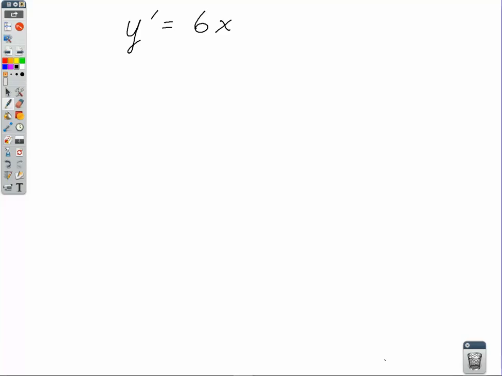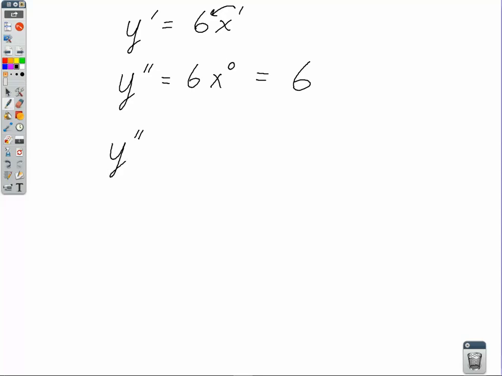Now we can do it again, and we'll see what it looks like when we're taking the derivative of a term that has an exponent of 1. We have the derivative is equal to 6x. Let's write in the exponent explicitly. It's x to the first. All right, and we're going to take the second derivative. One notation for the second derivative is y double prime. That was Lagrange's notation, by the way. And so again, we take the exponent, multiply the coefficient by the exponent, so we get 6, and x to the 0 now. And again, mathematicians are lazy. They don't usually write x to the 0 since it's equal to 1, so we end up with the second derivative of 6.